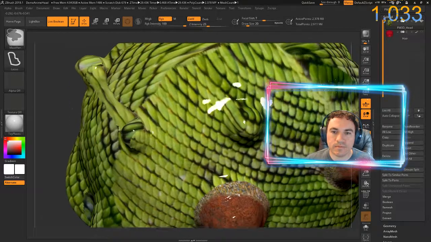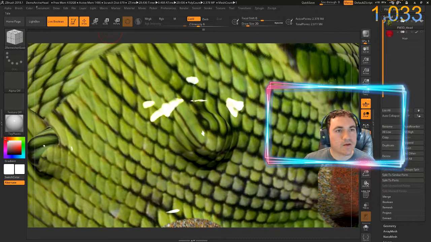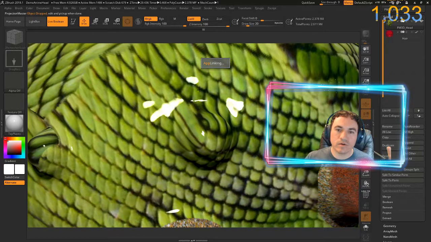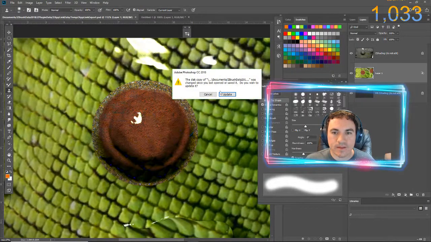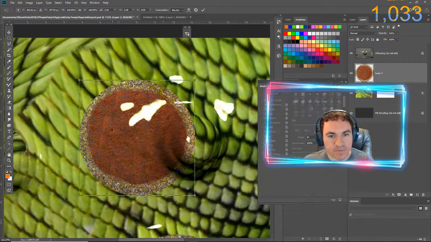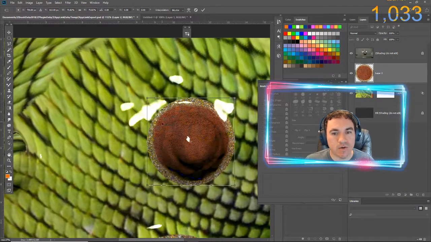Okay. Right there. Document, ZApplink. Drop down. Update. Okay, Control V. Let's paste that over the top, too big.